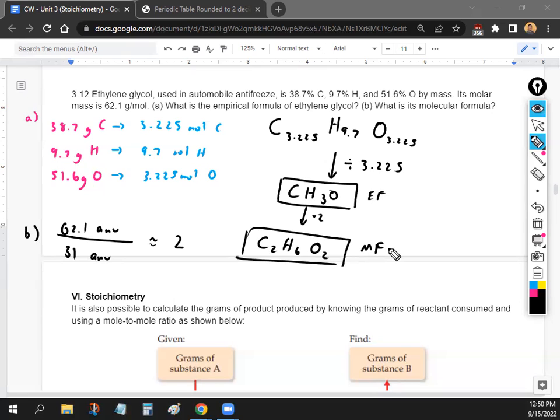Yeah. So I started off by multiplying by 2, and I got C2H6O2. I just divided that by 2. Yeah, that works too. So whatever method works best for you, as long as you can show mathematically it works, you're good to go. I'm not a big stickler about how you solve it, and the AP test isn't either. As long as you have some calculations, that's good for work. It's a good way of doing it, actually.